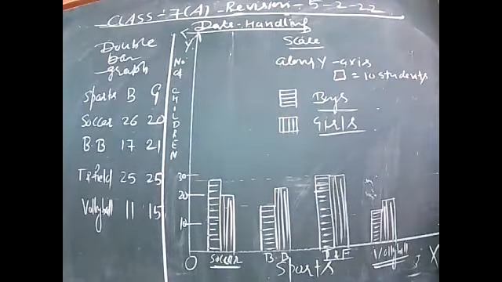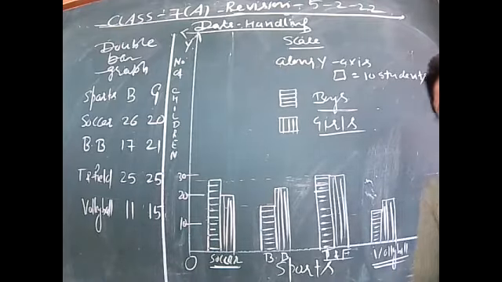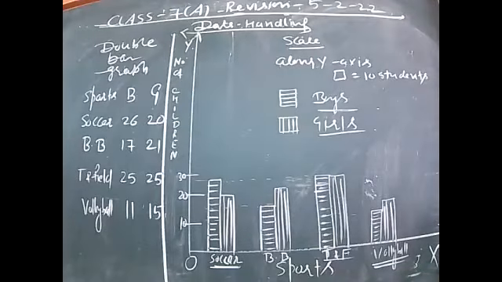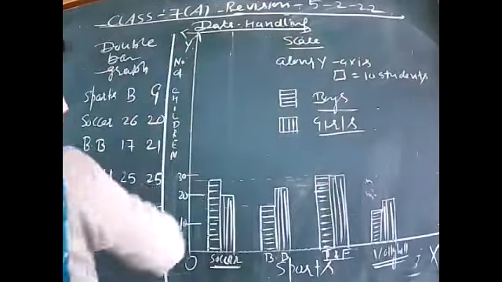Bar graph yesterday, and today it is about double bar graph. Right? So this is all about data handling. And one concept of data handling is still to be done, and that is probability. Let us start. Probability. In the data handling chapter, the next concept we have is probability. So let us start.